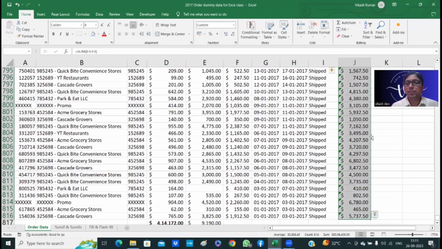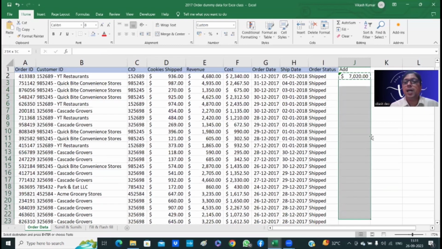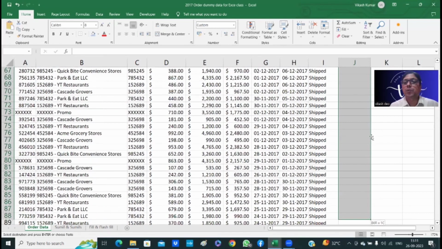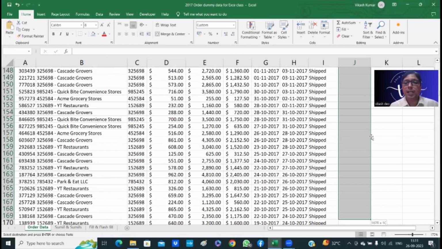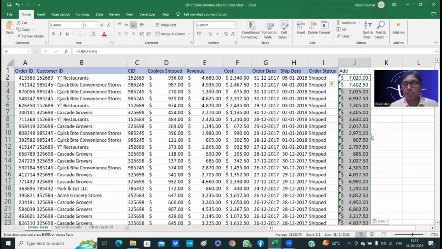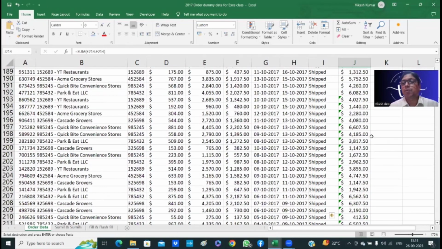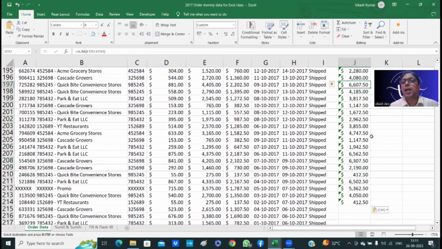The third way that you can do this: I am deleting it, and the same thing, just copy in Excel. To copy anything, you can do Control C. And for pasting, again you need to select whatever area you want, and you need to do Control V for pasting. See, the same formula is working over here. So this is another way.